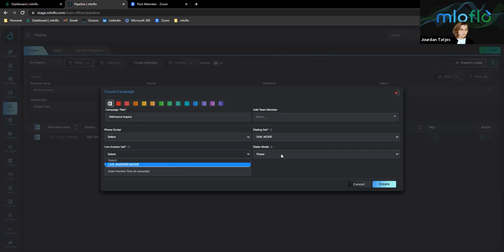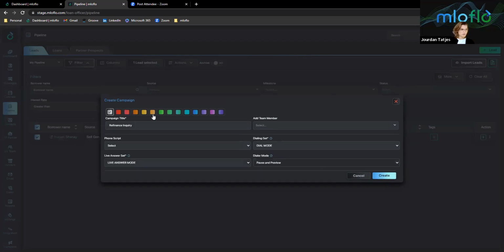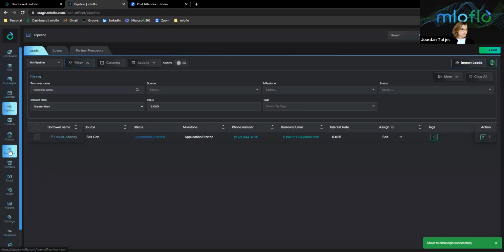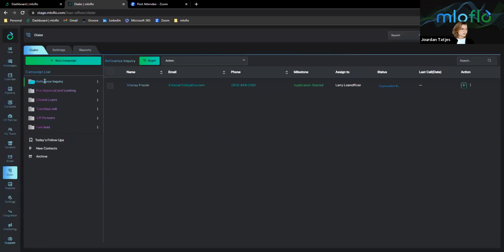Same options, I can also color code if I want to categorize your lists. Now that I've created that campaign, I'm going to head back to dialer. You can see this refinance inquiry list is now showing the one person we had in here with an interest rate greater than 6%. So just another way of creating a call list.